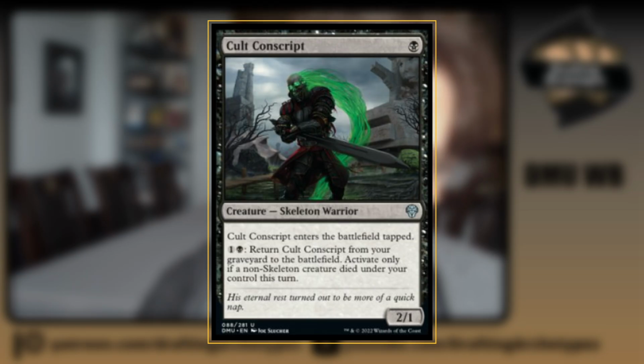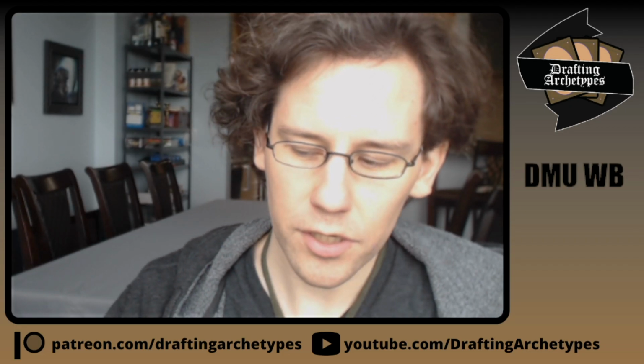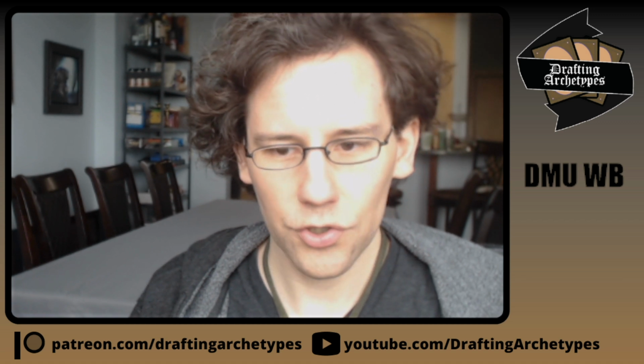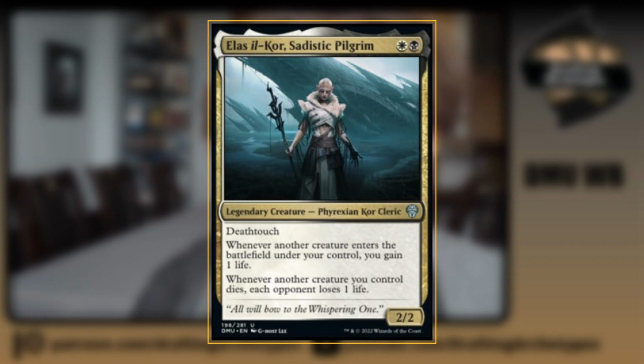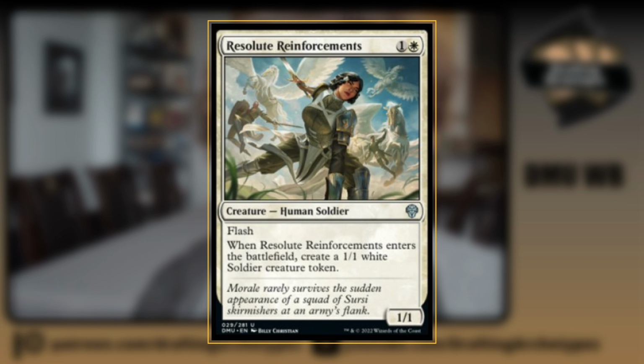Cult Conscript is kind of good either way, depending on how you're trying to use it. It's a 2/1 that gives you a slightly more persistent body. If you're aggressive, it's kind of like a value sac engine if you're attrition. Ellis, I think, is a similar situation where it's just really good no matter what you're doing. Resolute Reinforcements, very much more on the white side, though, again, there's play there in the black direction.